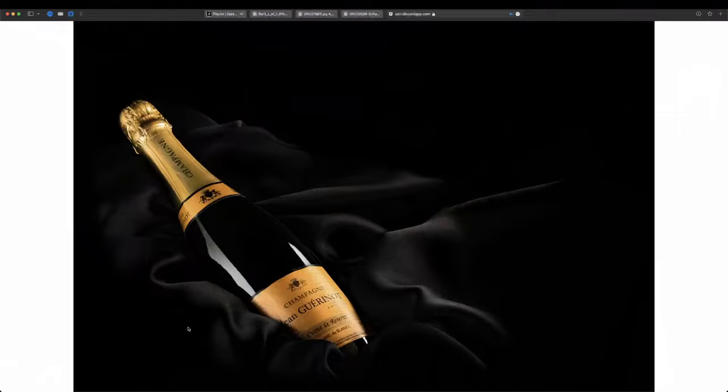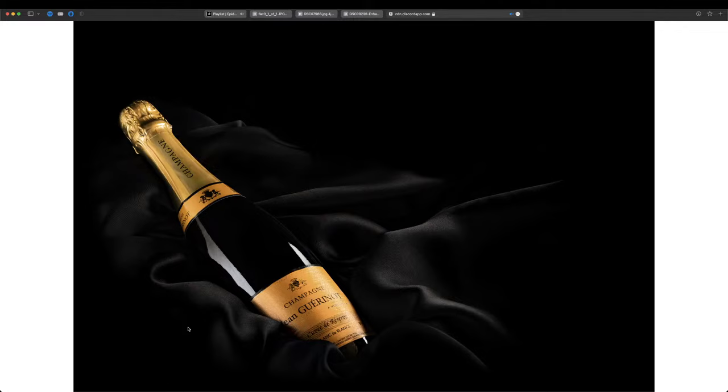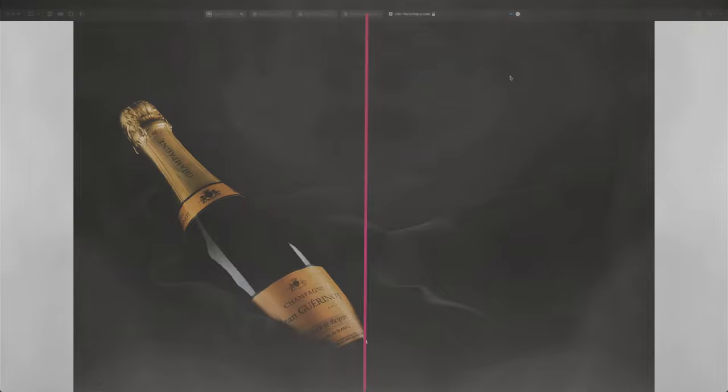Josh B, trying a little bit of advertising product photography, double page spread. Let's see Josh B. I like it. I like the light. I like the feeling. It definitely has that luxury kind of a vibe. Let's have a look at where a double page spread would fall. Double page falls right here. I think you did it. I think this is a good one.